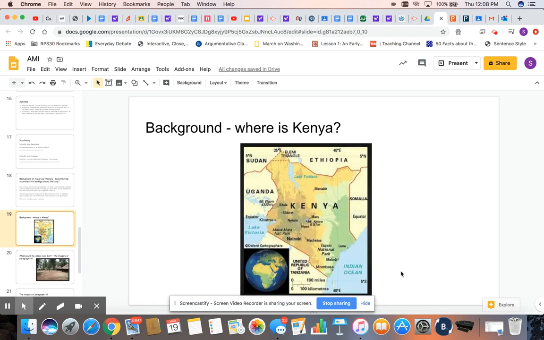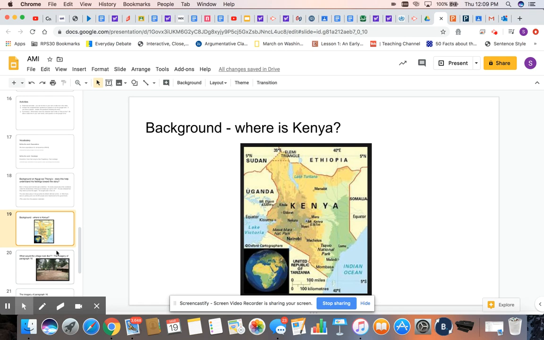If you don't know where Kenya is in the world, here is the world, right? So we're kind of over here on this side. And then this is Africa, and Kenya is right down here. And it looks like it's a pretty large area. I mean, not big like the United States, but large for countries in Africa. And I could be totally wrong. Again, we're learning together, guys. So anyway, this is where it is. Notice the different terrain. That's what different colors on a map mean. That's always cool to figure out.